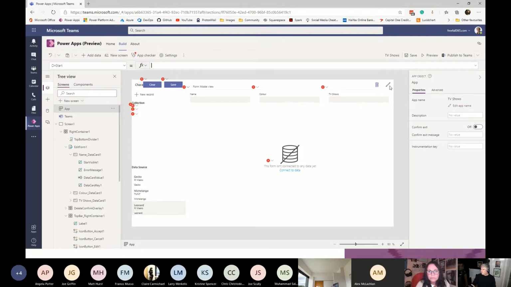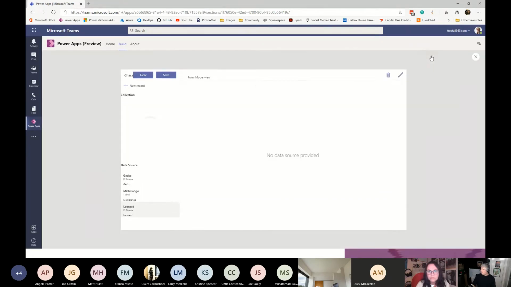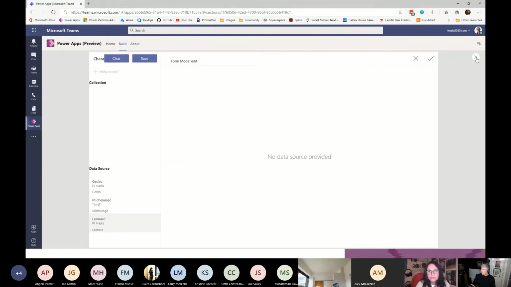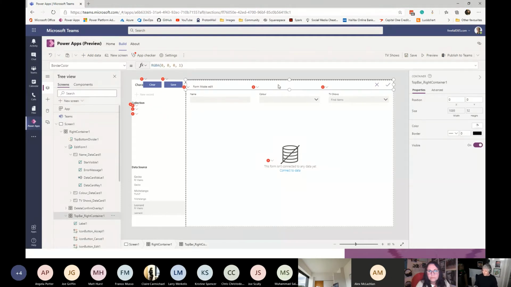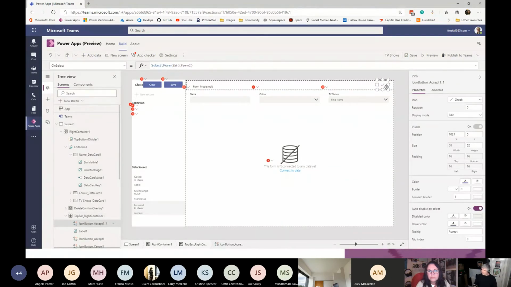And then what we'll do as well, I'm just going to hit preview and hit new record, because I'm just going to copy this icon. So just Control C, Control V, move it along with the arrow keys. Again, this is just for demonstration purposes. I'll change it to a plus using the icon property here, just to differentiate it from everything else. When I click the plus, I'm going to add the contents of this form into our collection. Remember, we don't have a collection at the moment, so it doesn't know what fields, and that's why we've got all these errors here.